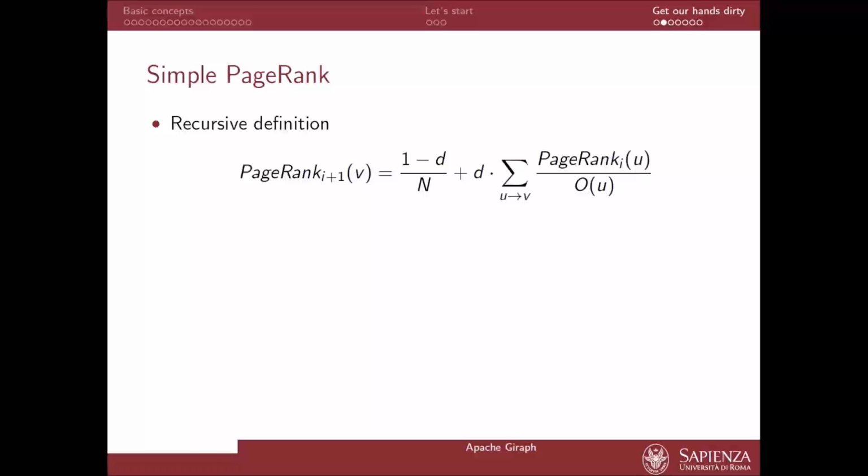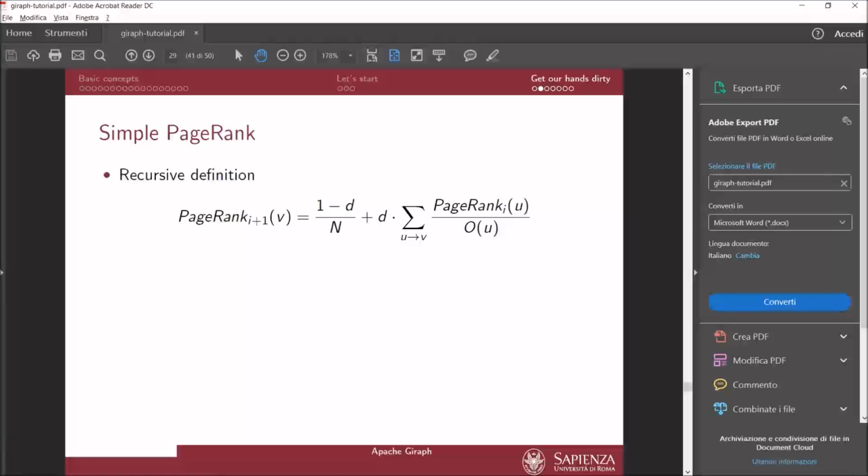Okay, let's go back one second to the PageRank formula. The main problem that we have to deal with is that in Giraph we don't easily know the out degree of the adjacent nodes. So when for each node we compute the PageRank formula, each vertex will send its PageRank divided by its out degree, instead of just its PageRank. Let's go to the code.